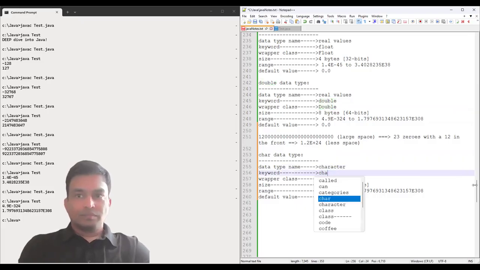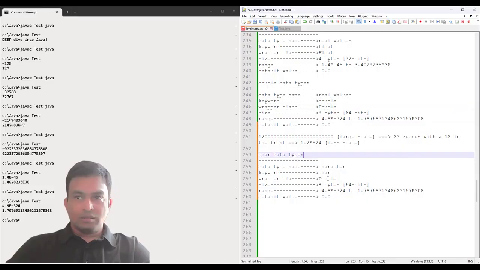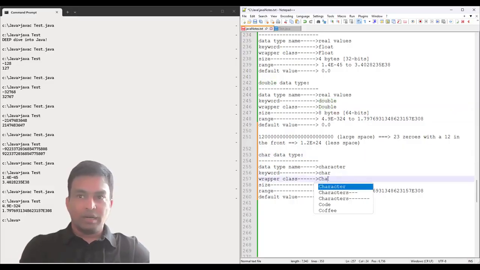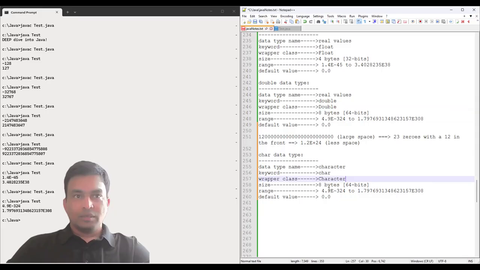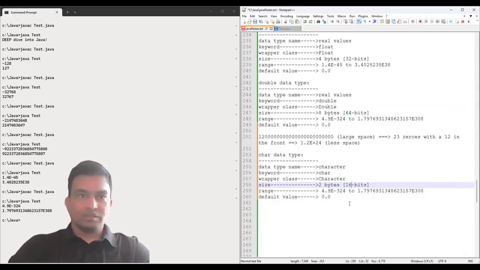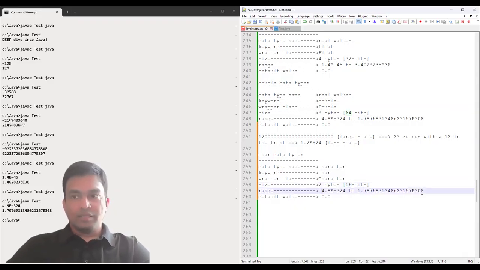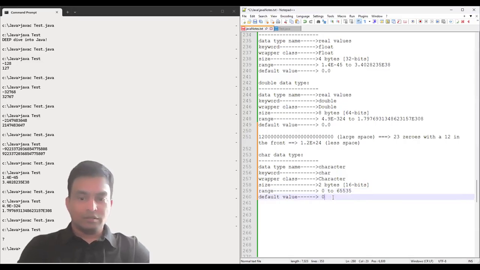The keyword is char, lowercase, and wrapper class is uppercase Character, and it takes 2 bytes or 16 bits, and its range is from 0 to 65535, and the default value is empty character.